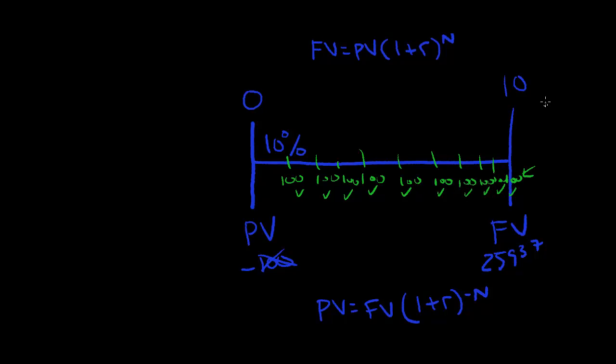Now the 10th payment comes at the 10th year. It doesn't mean it's a future value. It's a payment. So if I want to calculate this one, I'm going to be looking for the future value. But now I have a payment, and I'm going to multiply that by 1 plus r raised to the n. I'm going to subtract a 1 from it and divide that by r. And using this formula, I will get the future value of annuities.